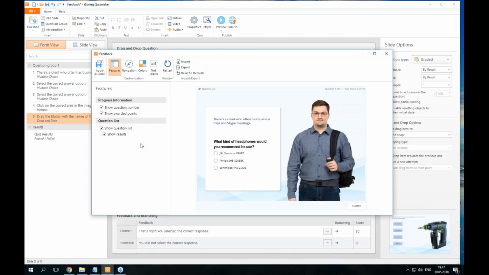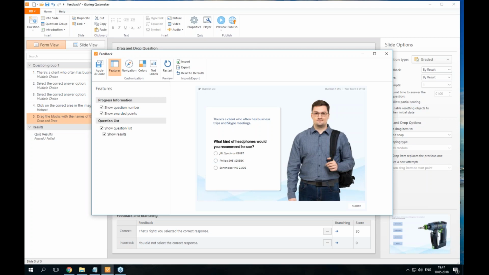Yeah. So in this module, we opened iSpring Quiz Maker as a separate module, and therefore we cannot see this option in the player, I mean, use the presentation background.